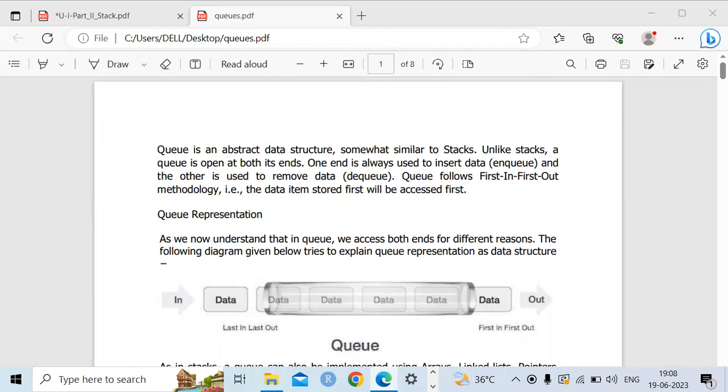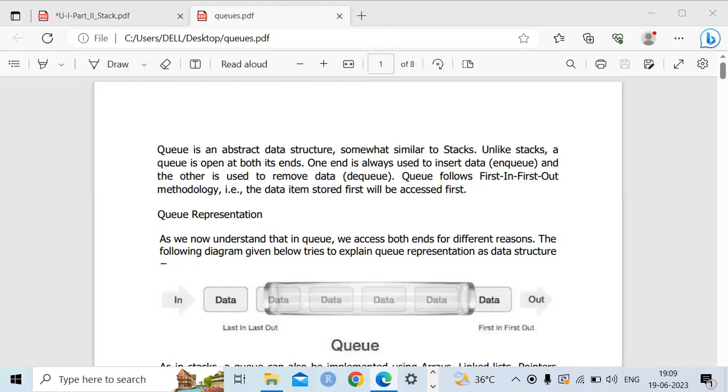So what is the disadvantage of stack? It will take a lot of time to remove the element. And accessing is also limited, not only memory, sir. The accessing of an element in a stack will take a lot of time as compared to the other structures.